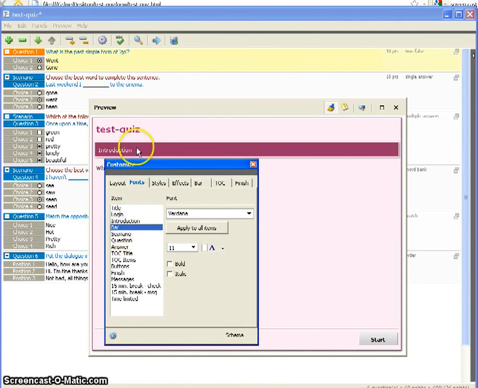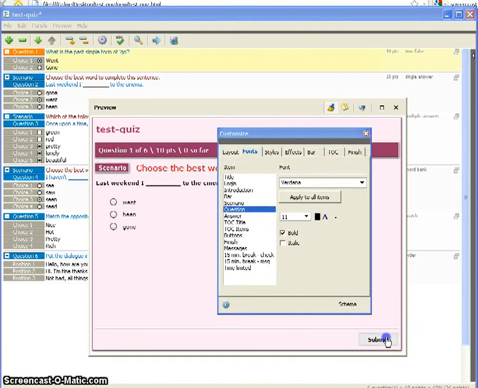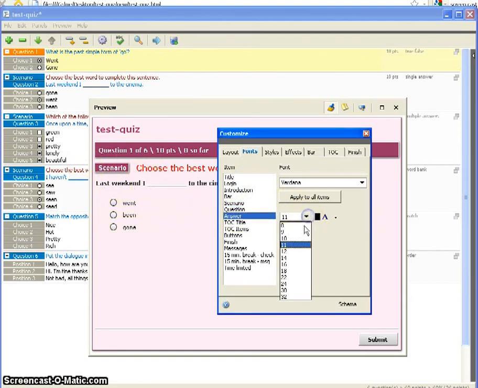The bar, that's the font in there where it says introduction. I think I might increase it to 12, make it bold. Okay. Let's have a look at button questions. If I press start, a minute, let me just increase the question. Yeah, that will increase the text size of the questions, and this will increase. So you can play around with the fonts, and you can modify the look and feel of your quiz quite a lot.